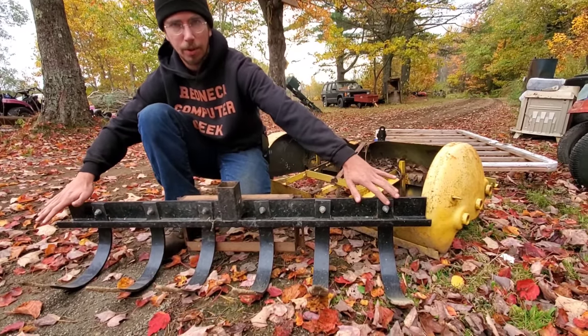This is all made out of bed rail or lawn tractor blades because it's spring steel and it needs to be able to bounce when it ends up getting hit. So these are lawn tractor blades. My cutting edge back here is actually bed frame because it's spring steel. If you ever go to do this yourself, you need to set it up so that at level, your teeth actually stick out about a half an inch to an inch deeper than your back cutting blade does in order to level things out.